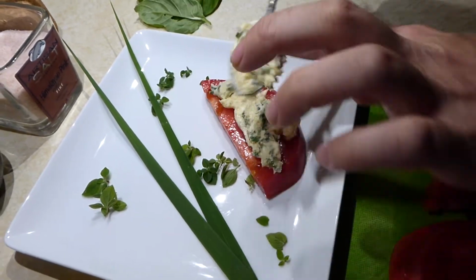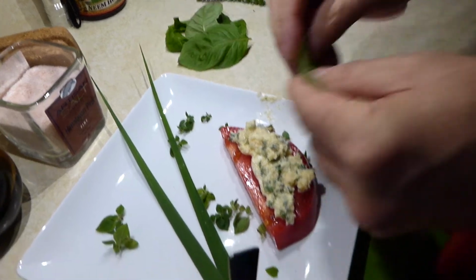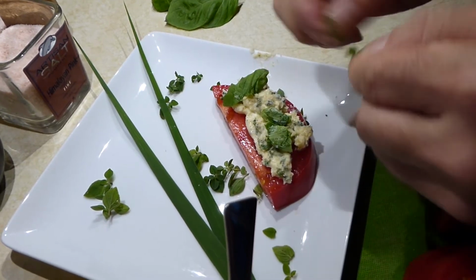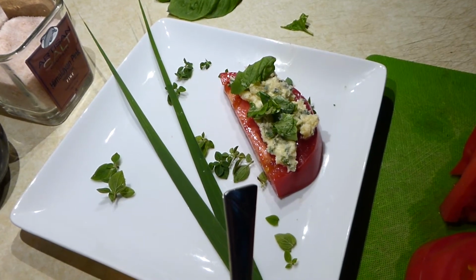Just like so. Put a little bit more on there. That looks good. A little bit of salt. We're just going to tear pieces of basil and throw it on here. By the way, I saw Chef John do this, so this is a shout out to Chef John for sharing this recipe with us. Oops, I got a little bit on the plate there.